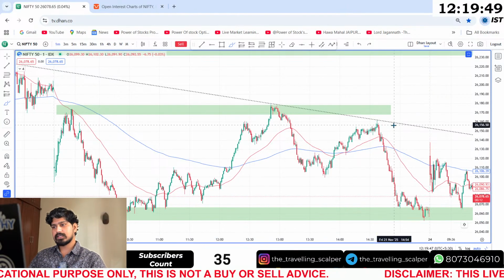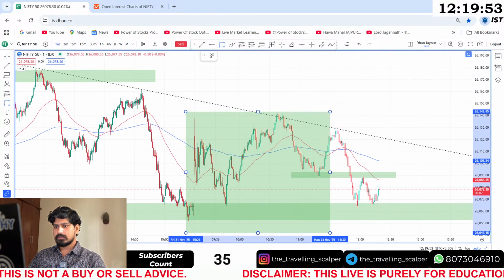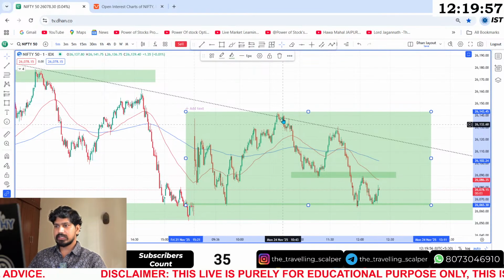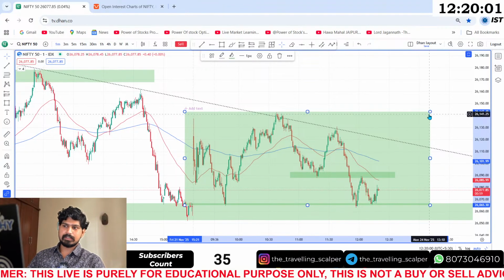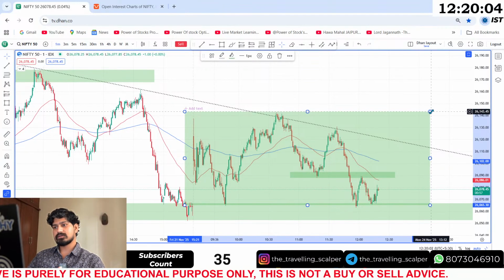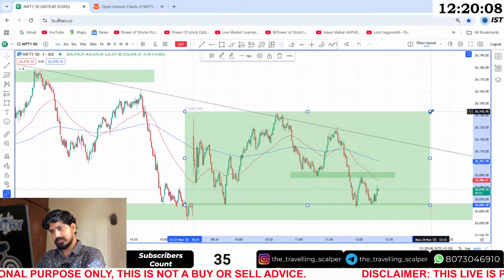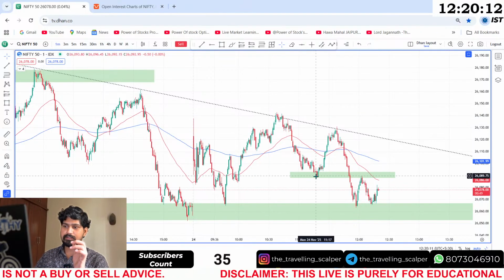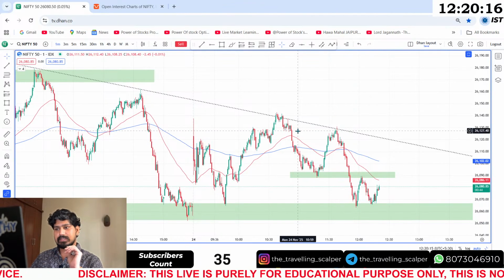Today's market is also still moving in a range, if you see. The day high is somewhere over here, it came down to the day low, again went to the day high, and again came to test this day low. So the pattern right now is a sideways or liquidity market. It is trying to bring down those who bought at the top and liquidate them, and take the market up to liquidate the trades of those who sold at the bottom. That's it.